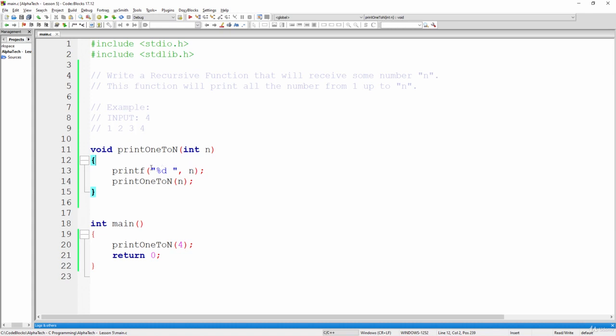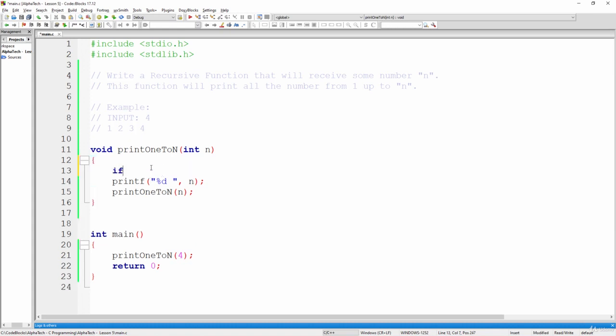So let's add some stopping condition. What should be in this case the stopping condition? It should maybe be 1, right? Because we print all the numbers from 1 up to n.